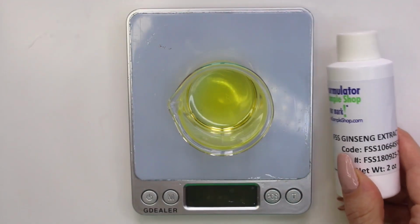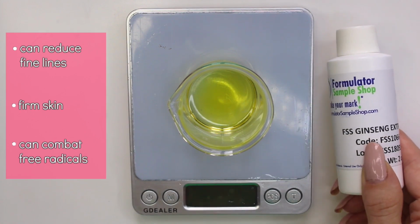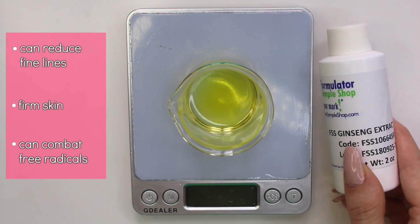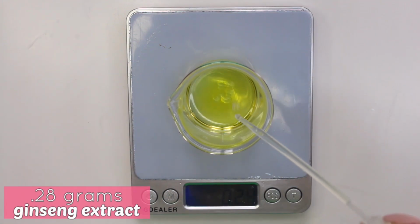Now I'm using ginseng extract. This can help reduce fine lines, it can help firm the skin, and it can combat free radicals. So this is another great anti-aging ingredient. So I used 0.28 grams of the ginseng extract.